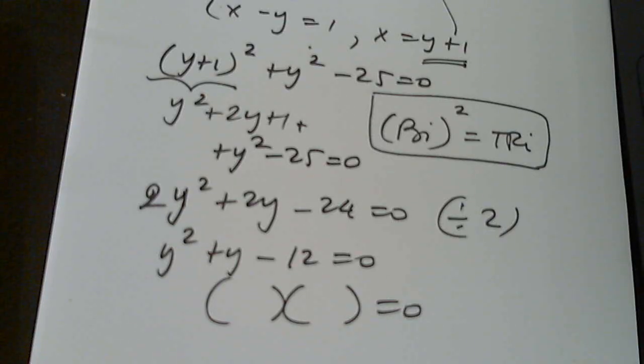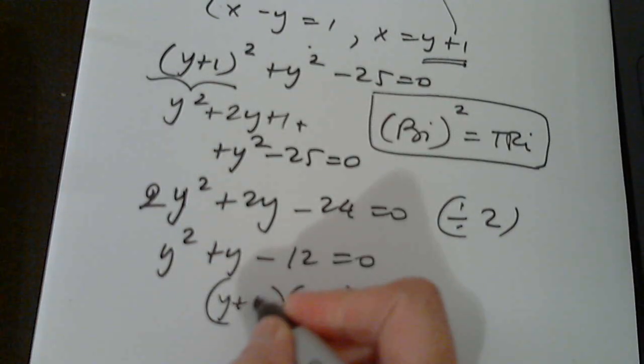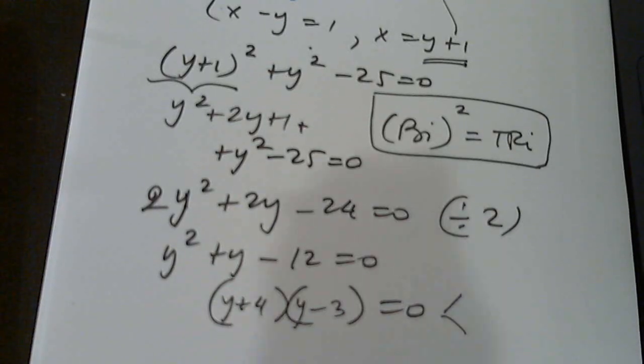So what do you think? How do I factor this? Anyone, please? How do I factor it? Y plus 4 and y minus 3? Yes. Y plus 4 and y minus 3. So can anyone give us two options here for y then? And then, of course, I'm going to ask, is this enough? And I know you're going to say, no, it's not good enough because you have to find y.